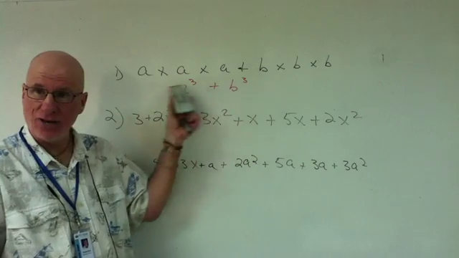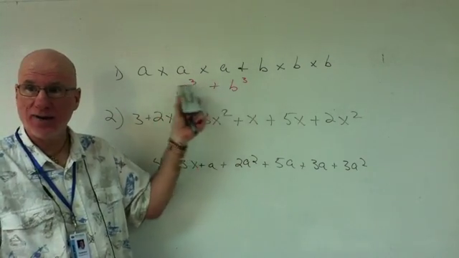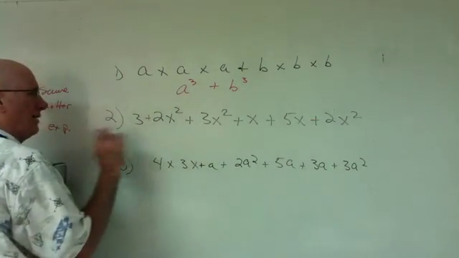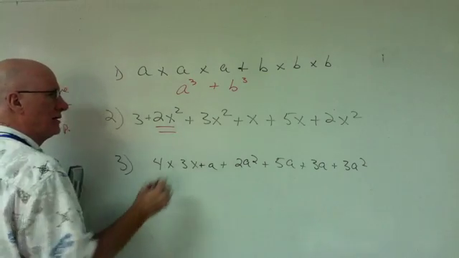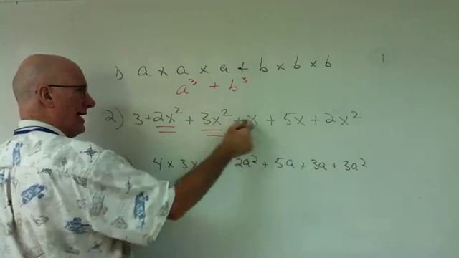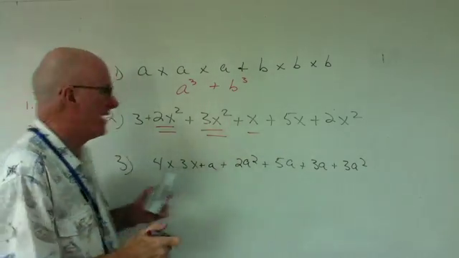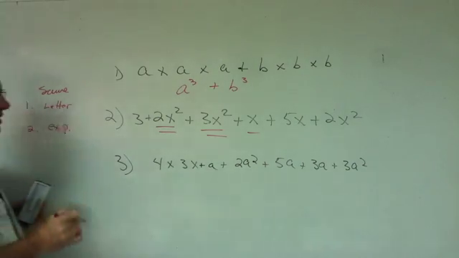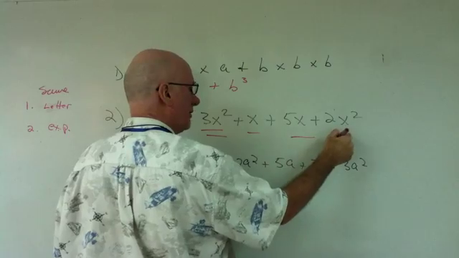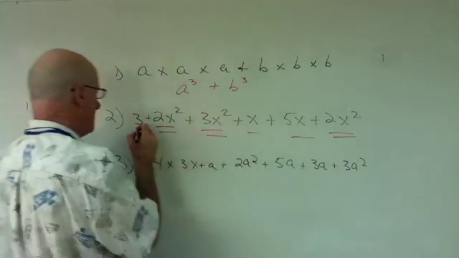Can I add those? Same exponent, but different letter. Are they like terms? No. Now for this here, I'm going to give it 2 lines. Are these like terms? Can I add them? No. They're different because they have a different exponent. They have to have the same letter and exponent. Are these 2 terms alike? Yes. How about this one? No. Is that one like that one? Yes. How about this term here?